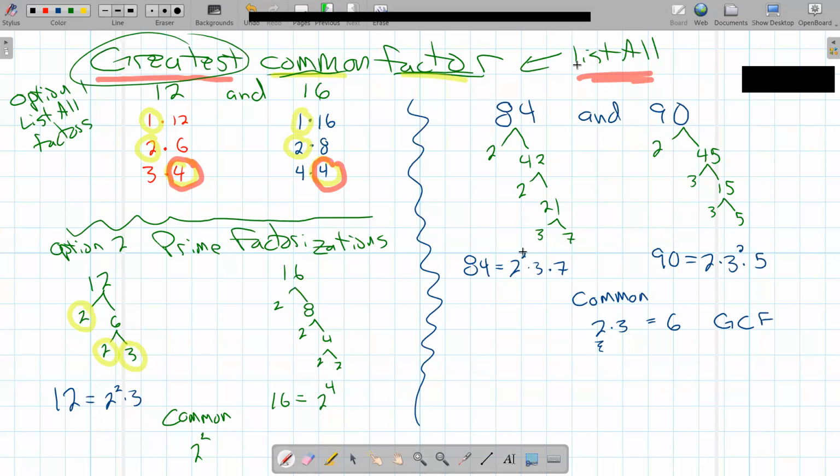And the strategy here, again, because we're looking for factors that are common and the greatest of them, is if one has more of a particular prime than another, right, that there's too many 3s in this one compared to that one. So at most, I can take the lowest power of the common primes. And so that's the strategy. You want to grab the lowest power of the common primes. And if you get those and multiply them, that's the greatest common factor.